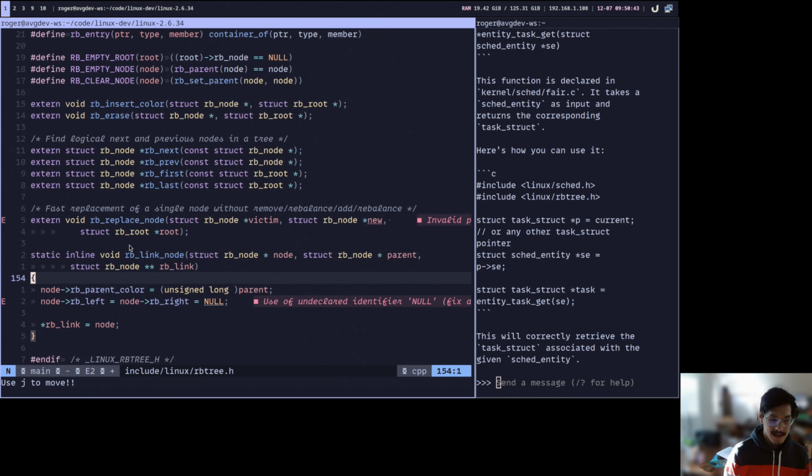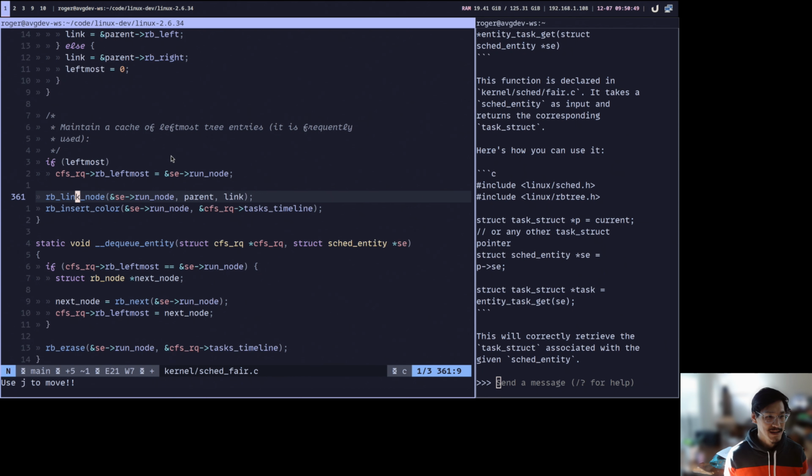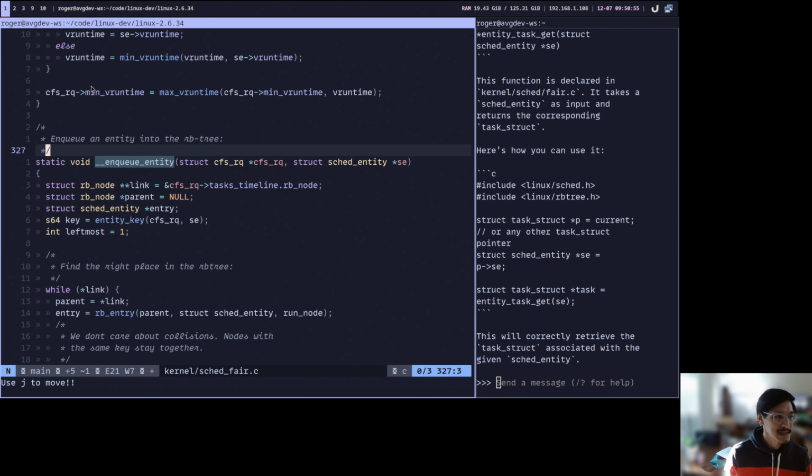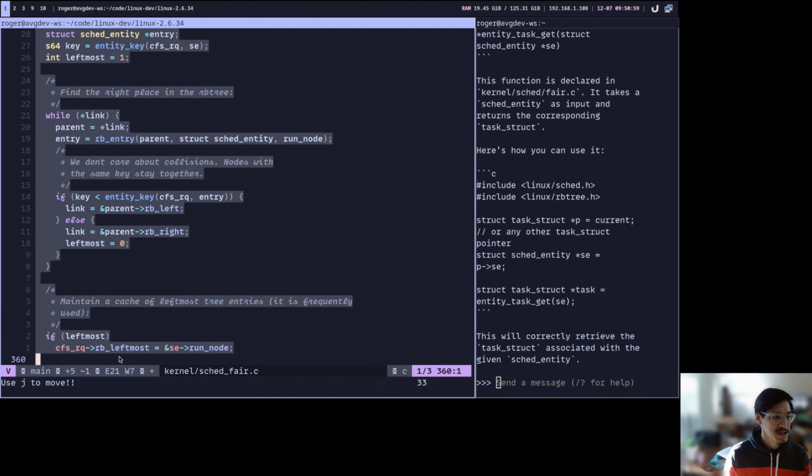So don't worry, we're gonna explain that soon. It took me a while to visualize that too. So anyway, just take this as a normal tree insertion. That's the way I'm seeing this right now.